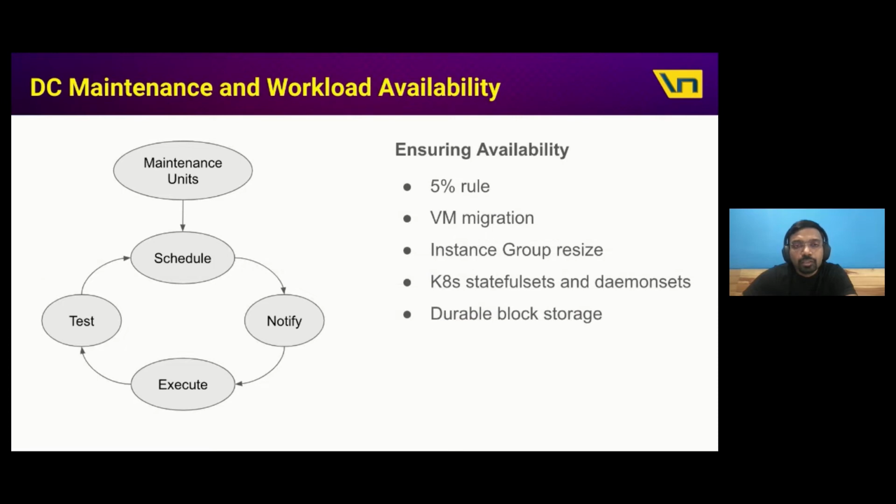Then we have a concept of instance groups to deploy services into a set of nodes as a single unit, so that when individual nodes in the group go down for maintenance, the instance group can be resized to get back to the original capacity. The same logic applies to Kubernetes containers using the stateful set and daemon set constructs. We are aggressively moving our services into Kubernetes to take advantage of these constructs and using operators to handle maintenance events automatically.